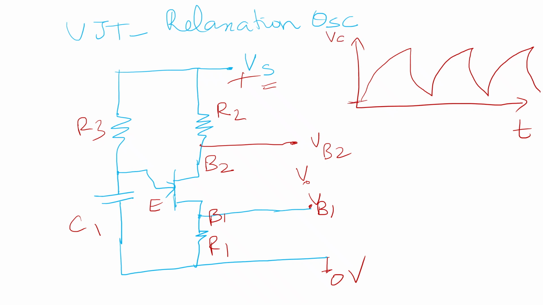This minimum space is called the V off region, and this is the on region. Yes, this is the V on and V off. So this is the sweeping of the voltage, which is nothing but the capacitor voltage. So at time t equal to tau, tau is equal to R3 into C. This is the time constant tau.